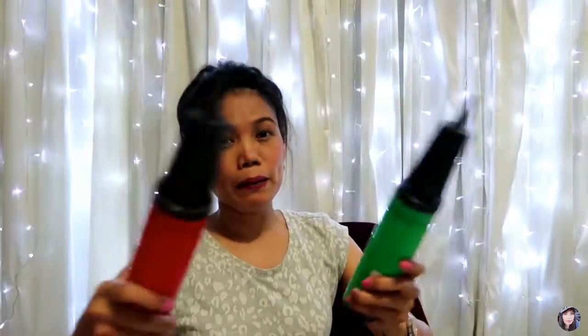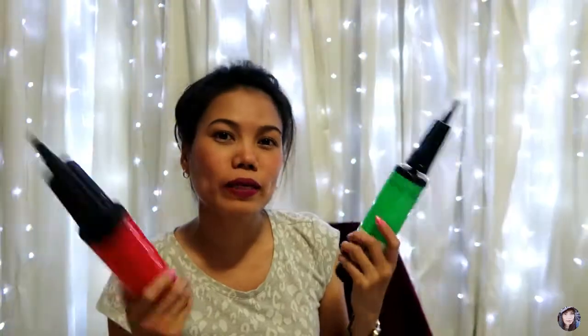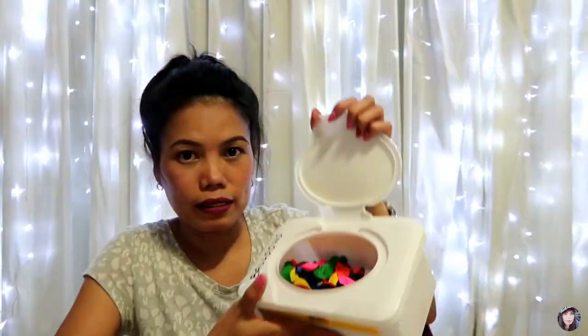All right, so moving on to this backdrop right here, my fairy lights are already on. And the materials that we need, of course, balloon pump. I have two because my husband will be helping me pump all the balloons. And also, guys, because this is a DIY balloon garland, we need balloons. So I have heaps here, different sizes.